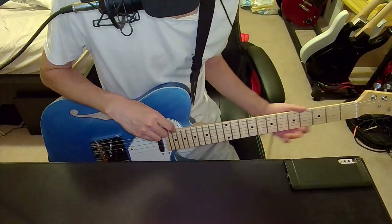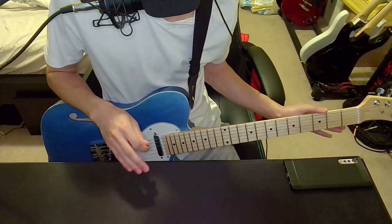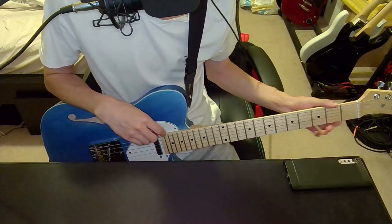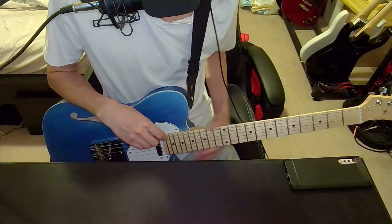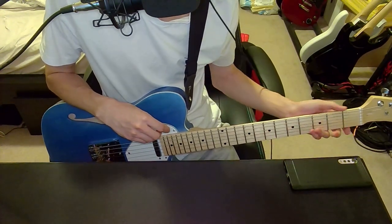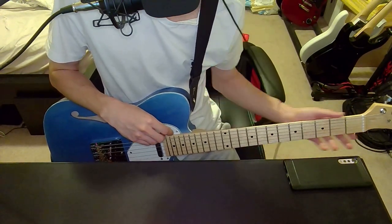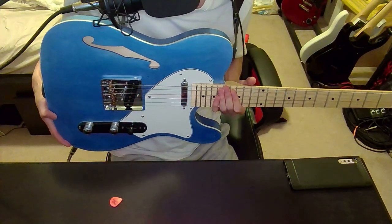The neck is quite straight out of the box. I didn't have to do any adjustment to the truss rod, and the fret ends are quite nice. I don't feel anything sharp when I move up and down the neck. And the finish on this that I did is quite nice as well. The satin finish is nice. The blue satin finish that I put on this guitar is quite nice.